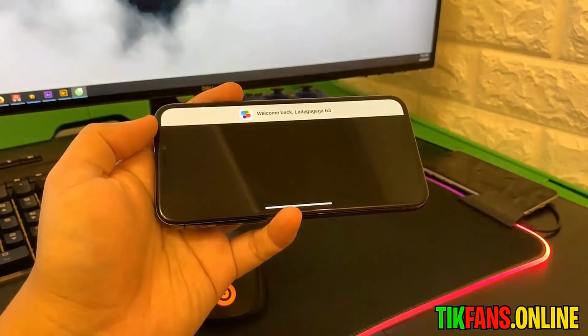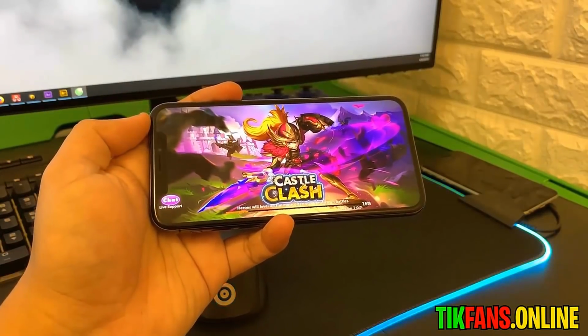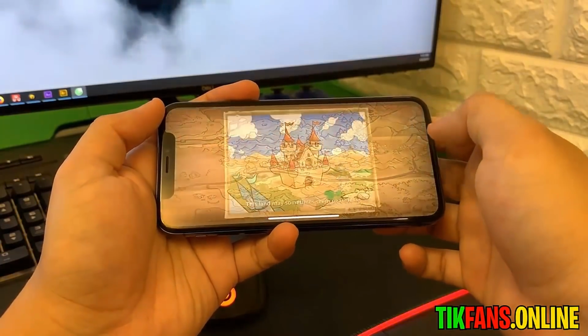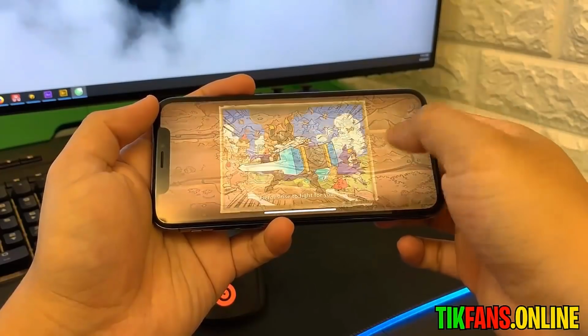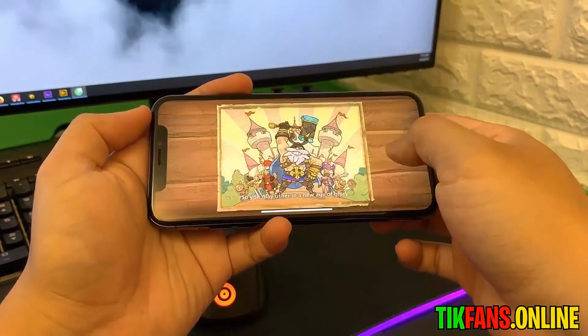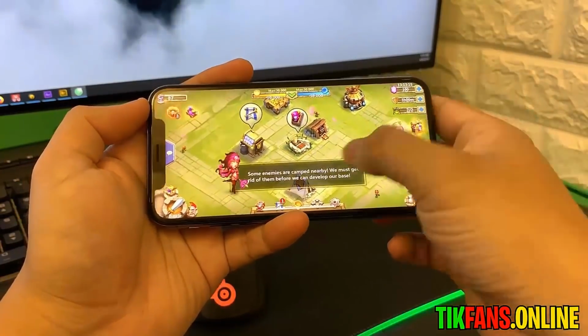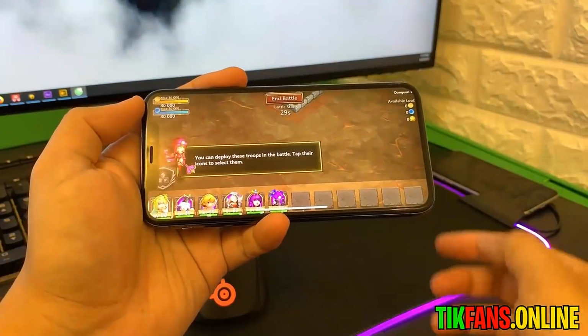So it crashed there for some reason. I'm going to reopen it. So all I have to do is just play this app for at least 30 seconds to complete the human verification. So I'm going to go ahead and start up this app, and you guys can see it has a little intro here, and then it will have a tutorial for me to play, and I'm just going to make sure I continue playing this game so I can reach that 30-second timer to successfully complete the human verification.